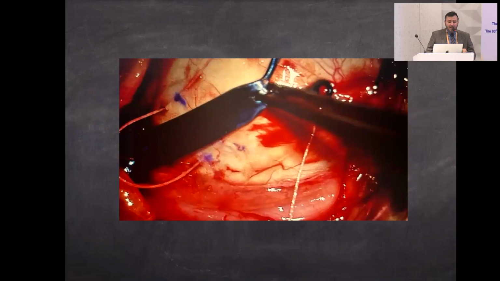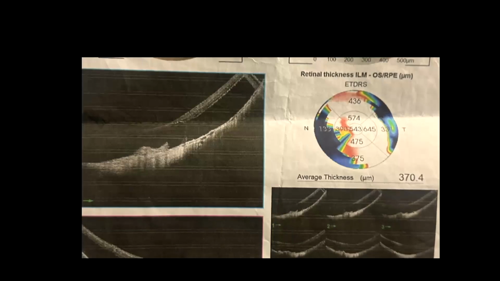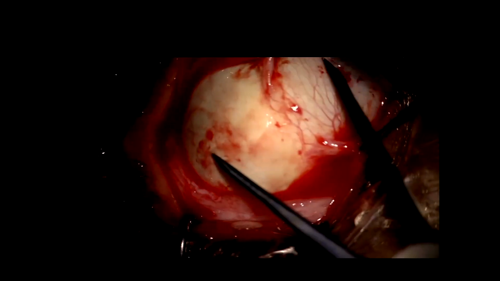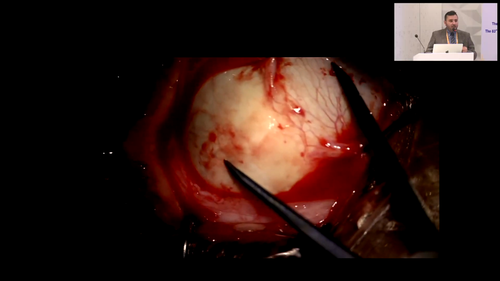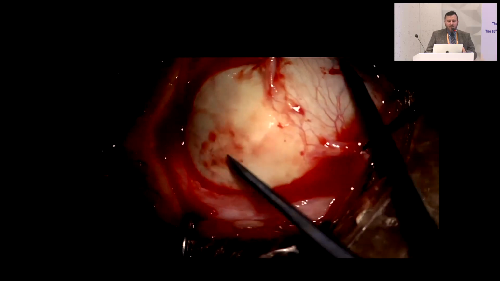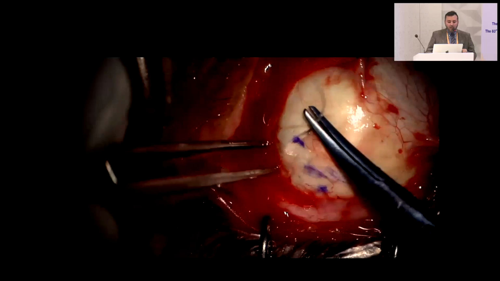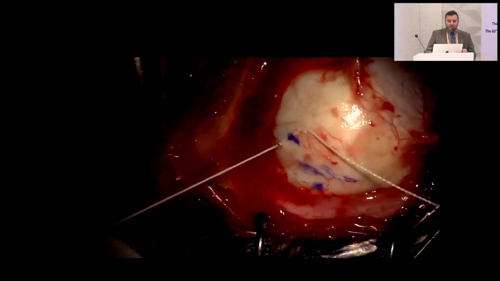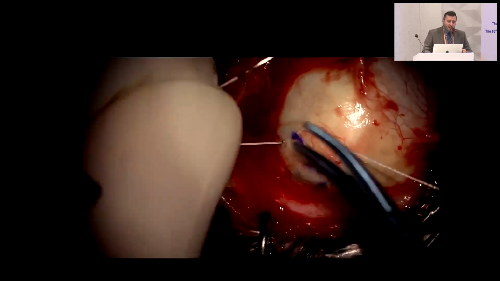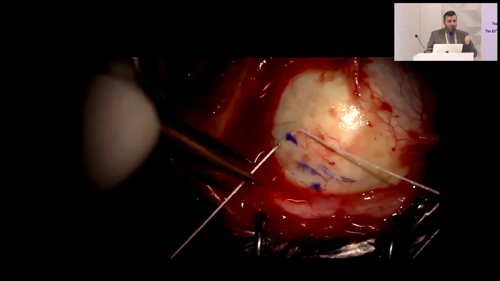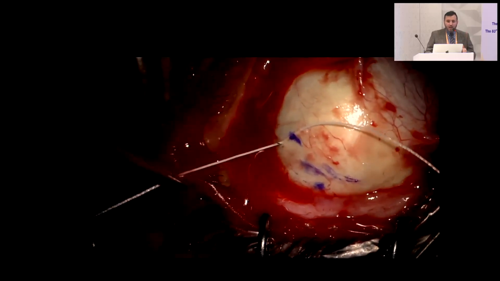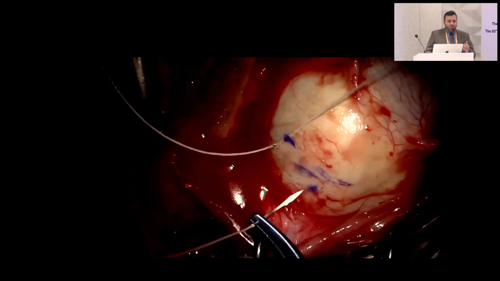The last slide, there is a new titanium buckle by our friend Akduman. This is a totally titanium buckle. This is, as we see here, a myopic traction maculopathy case, putting 17 millimeter from the limbus, taking the stay suture as we are watching the video, and starting to introduce the buckle. This buckle is very, very hard. It's not flexible like the endoplumb, but it has good results.